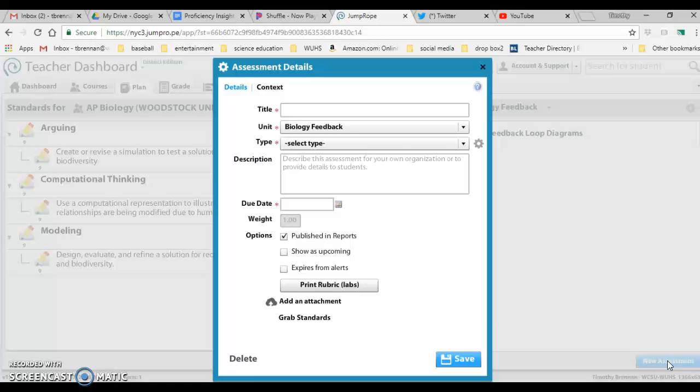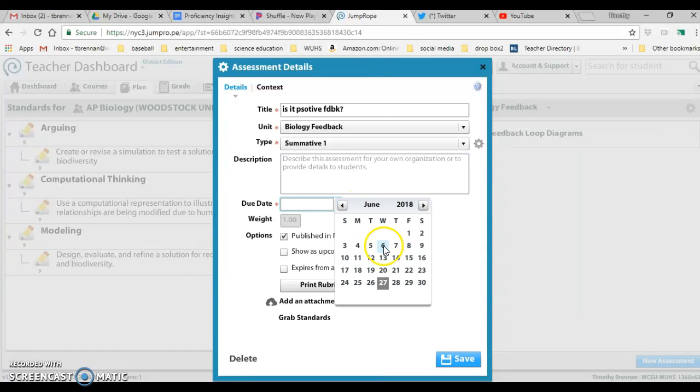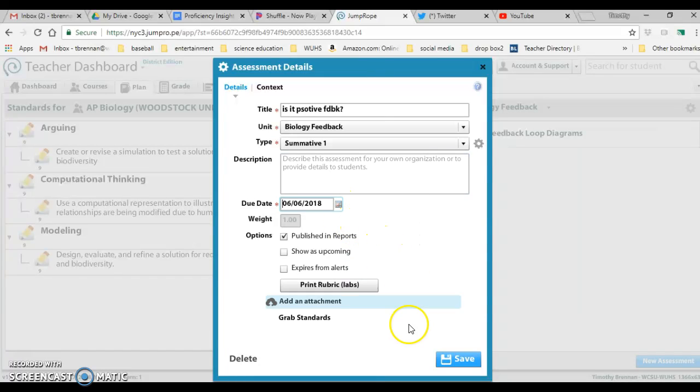Let's make a new assignment here, and this one's going to be called, is it positive feedback? Question mark. Okay, and again it'll be summative, and I can describe it and give it a due date and so on.